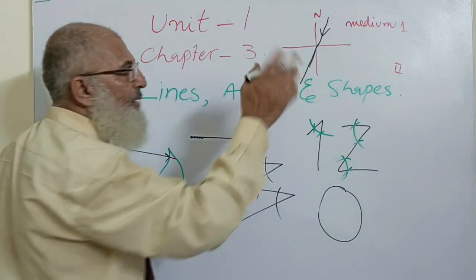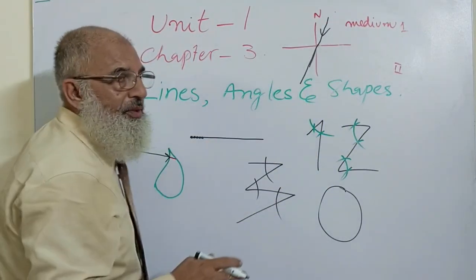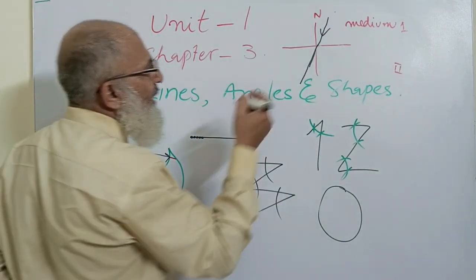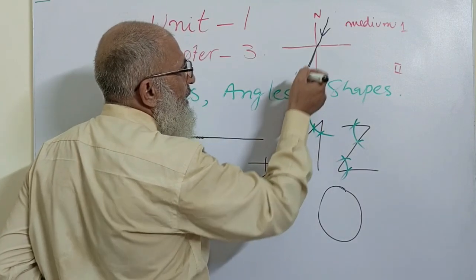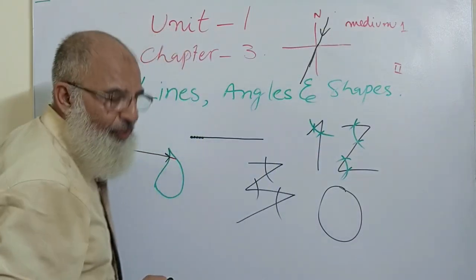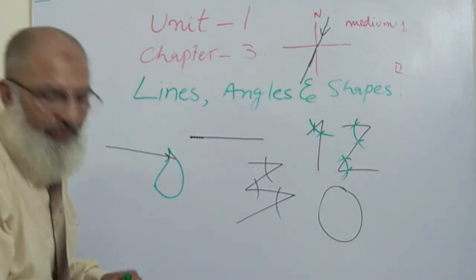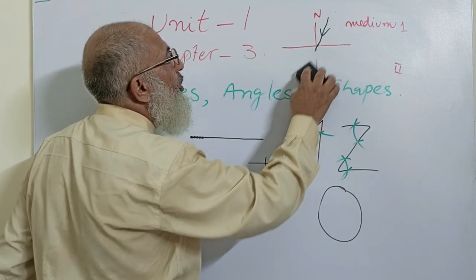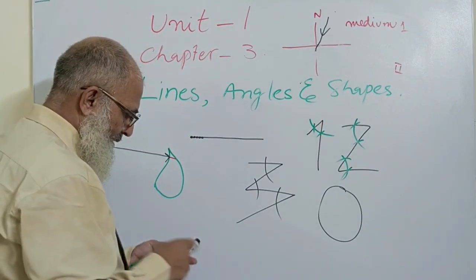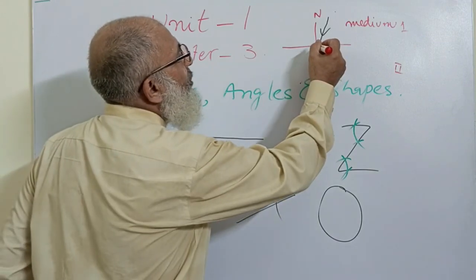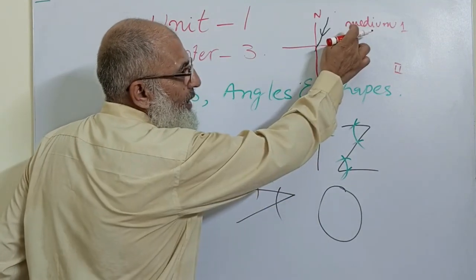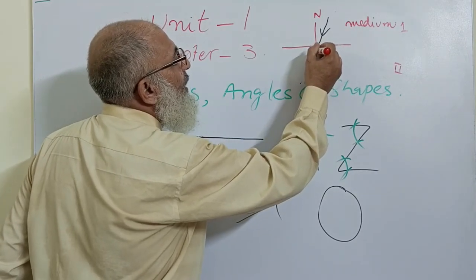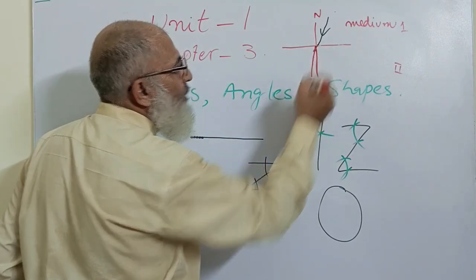That may be a rare medium. Now there are two different mediums, one is rare, one is denser medium. Then what happens here, that it does not go straight. Instead of going straight, it bends towards the normal. Now this is normal. Now what happens over here? It bends towards the normal or away from the normal, depending upon the material, depending upon the first and second medium. Now what happens? It bends towards the normal.